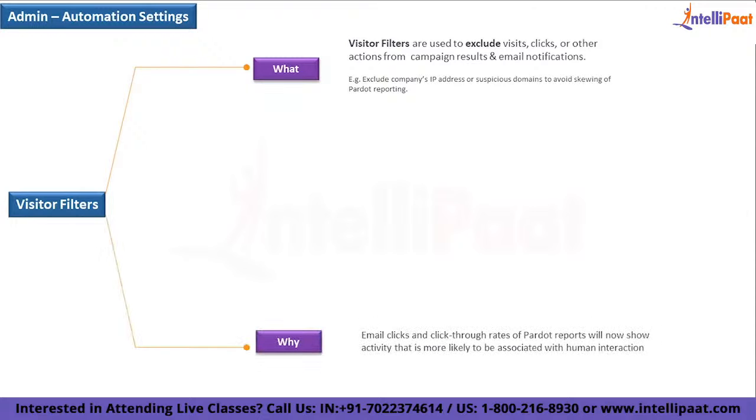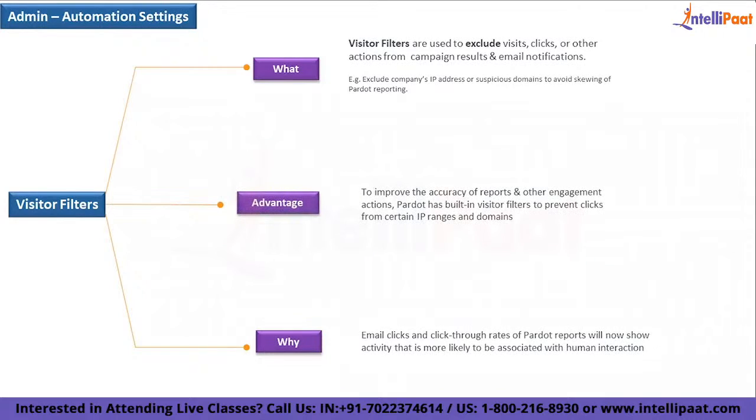Email clicks and click-through rates in Pardot reports will show activities that are more likely to be associated with human interactions. With visitor filters on, your reporting section will list more human interaction. The advantage of visitor filters is that it improves the accuracy of your reports and other engagements. Let us take a step back and understand a scenario here.